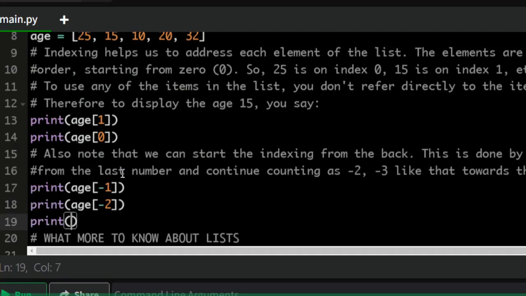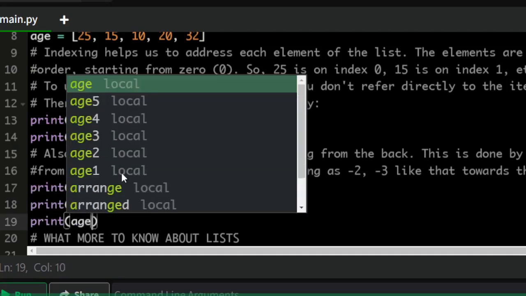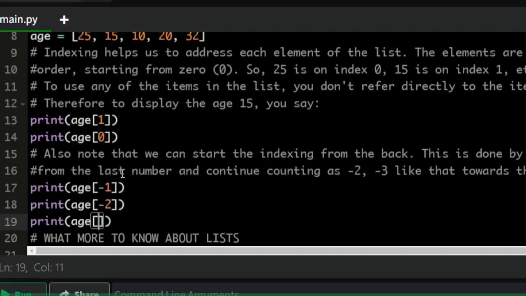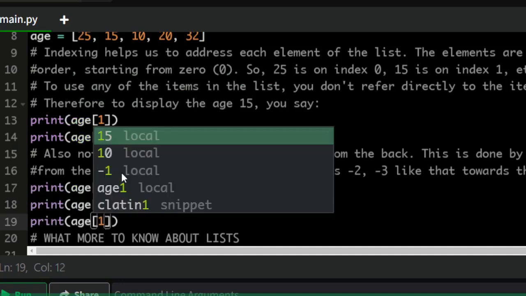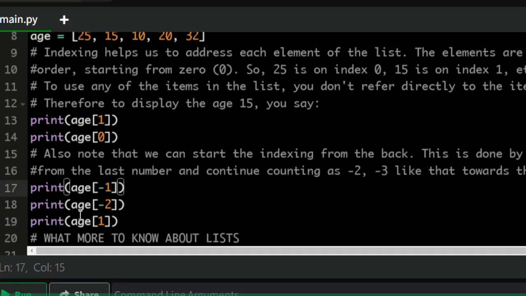I can say print age 1, and I say age 1 plus. You can actually do anything you like with these values. They are just like variables, just like values assigned to different variables.